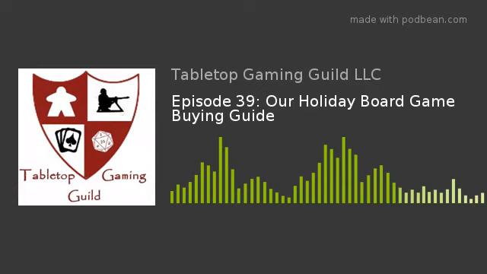What we're going to do in this podcast is go over a couple different categories, just generic categories that we made up to help you out with your buying guides for friends and families. I think the one we should start off with is best games for kids. I'll go ahead and start off.